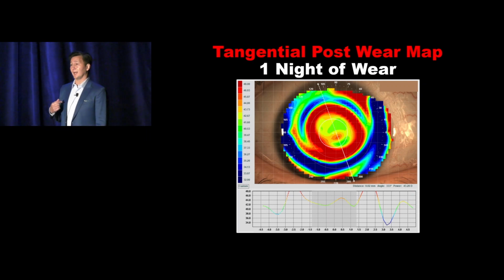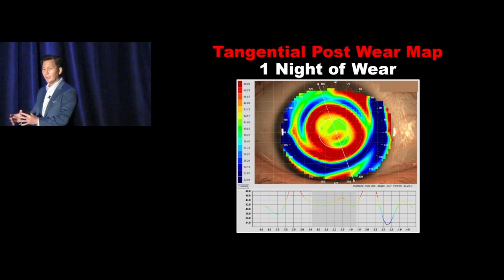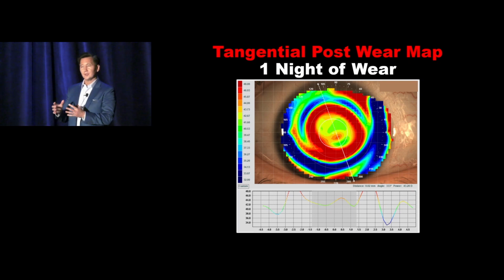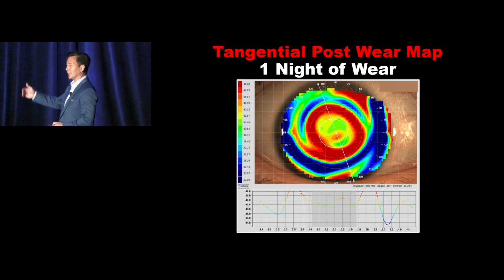This was the biggest mistake that I made in the early days of ortho-k treatment. I was looking at that one-night map and I thought, oh, this looks like central island or it looks like smiley face. So I'd make a change to the lens too soon. I didn't let the lens prove out.